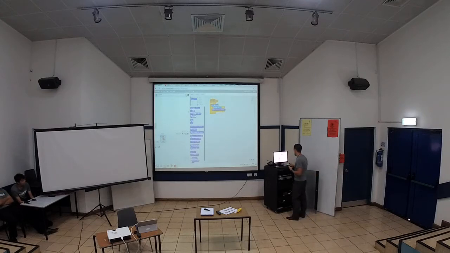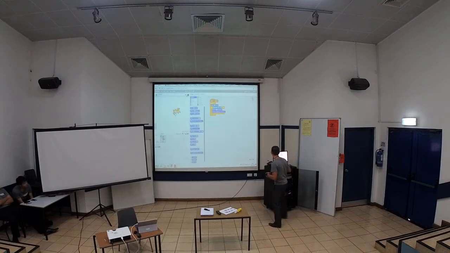So again, I could do this. I could keep that original motion and say turn 180 degrees and then switch the costumes. Oh, spoiler alert there. Let's put him back in the middle, and now he's all messed up. Oh gosh, now he's going all a little bit crazy. It's going all over the place. And that's because I actually turned him 180 degrees and I need to get him back to the center.